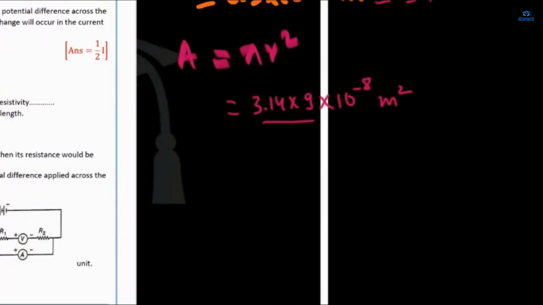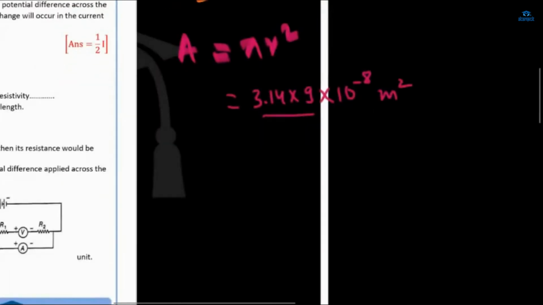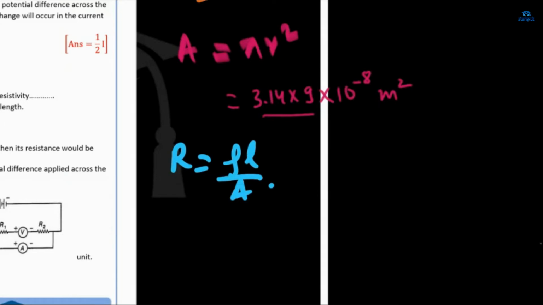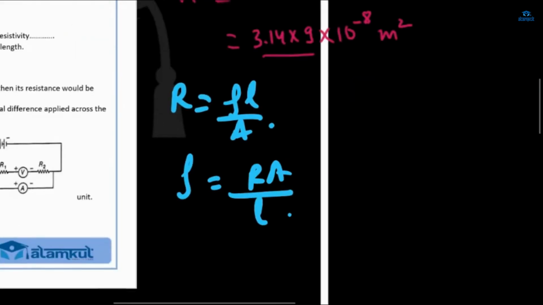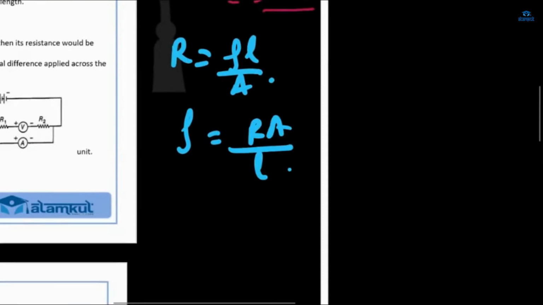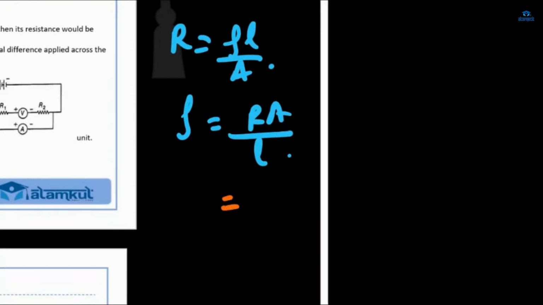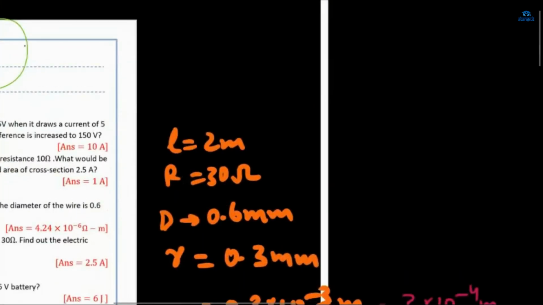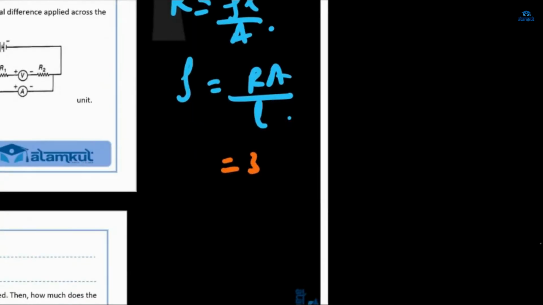लेट इट बी. नाउ what we have to calculate is rho. R is equal to rho L by A. Okay, just leave the rho alone so that we can get the formula for rho as rho is equal to R A by L. ओके, अभी और भी चीजें हमको बताना है इससे रिलेटेड, रेजिस्टिविटी एंड रेजिस्टेंस से. ओके, रेजिस्टेंस इज गिवन एज हाउ मच? 30 ओम. ओके, 30 ओम.